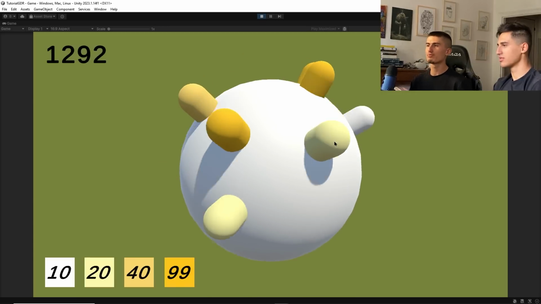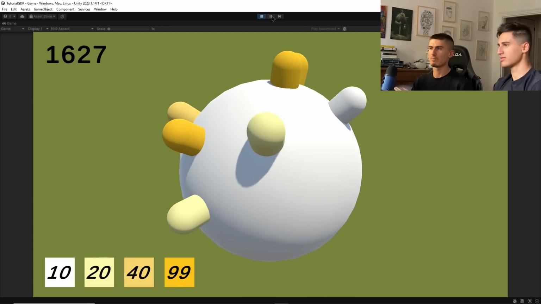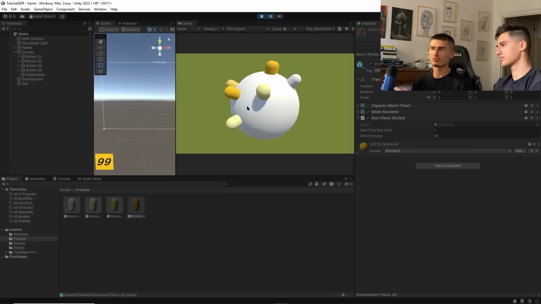Exactly. So we've basically prototyped a super simple experiment here. Of course, it's not an incredible game, right? This is just your very first little experiment. You've learned how to navigate around the Unity interface, create 3D objects, add scripts to those objects, and create UI elements. They've already learned a ton. Yeah, a lot of things, guys. Just continue learning like this.